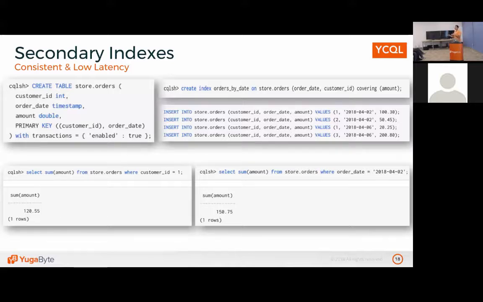Now, one of the problems with RDBMS systems is they're single node. So if there's a lot of those queries, it's going to be tough to scale it out. With NoSQL, the problem is that you can scale it out, but you don't have a consistent way of getting the actually correct answer. Your answer may be off a little bit because of eventual consistency failures and so on. And if you put the whole thing into a cache, it may be stale data. So there's really no way out, given the way things are today. But that's where Yugabyte helps. All of this works in a scale-out system.